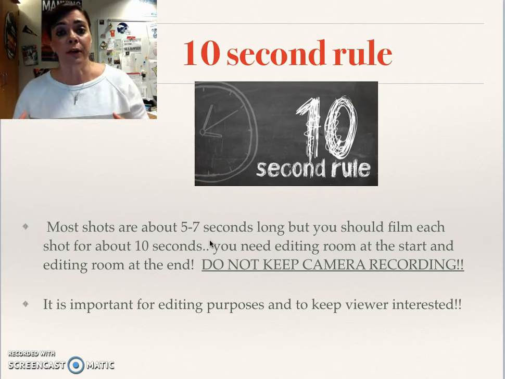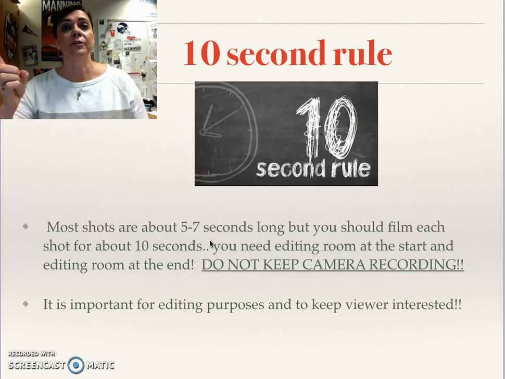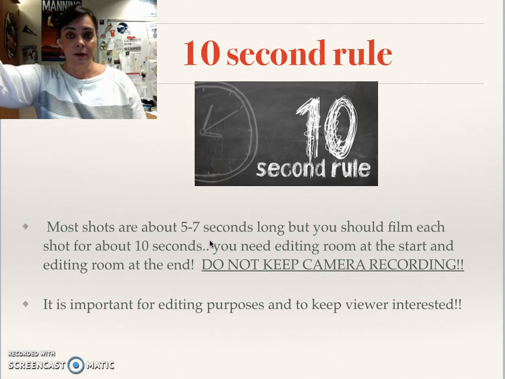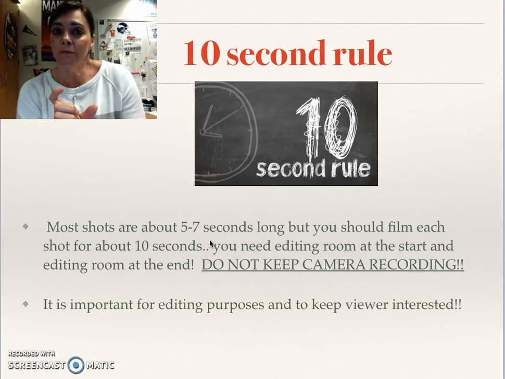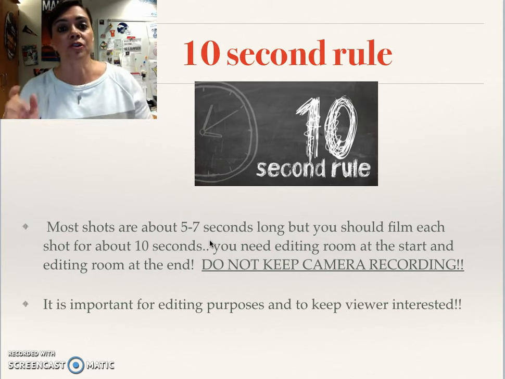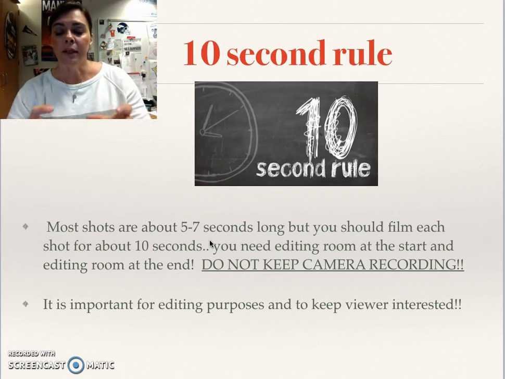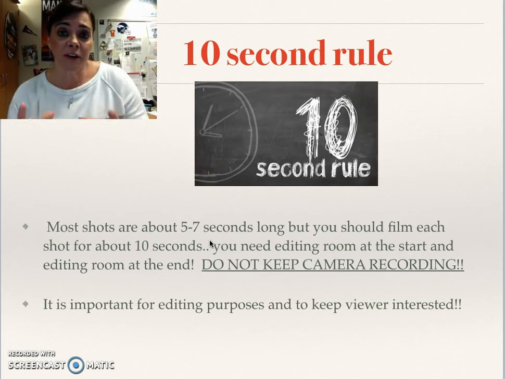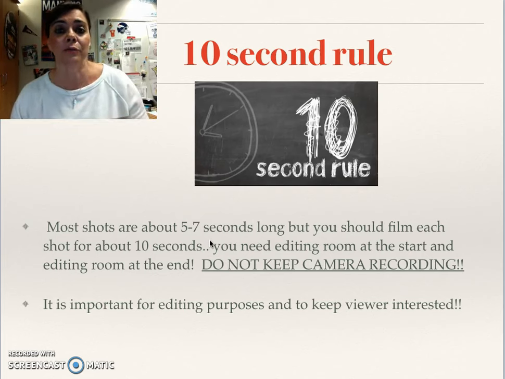So if you're the person running the camera, and all of you at some point will run the camera, you want to hit the record button, then you want to count down to your actors. 3, 2, 1, action. All right, so my camera is already recording. That gives me a little editing room up front. Now, when the shot ends, you just don't want to stop recording. Your actors should kind of hold what they're doing, give it a couple of seconds so that you have some editing room at the end. So if a shot is 5 to 7 seconds long, it's going to be about 10 seconds. So we're calling it the 10-second rule.